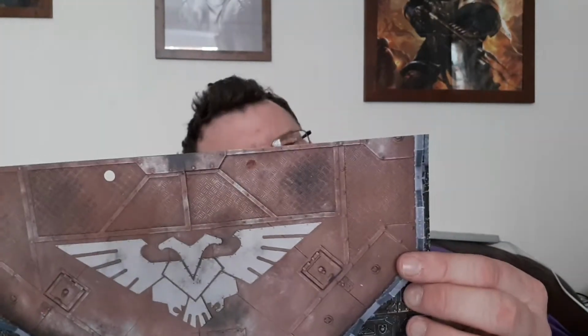So for those of you not familiar, these magazines aren't stuck together very well, but that's completely on purpose. It's so that you can do that, and all of a sudden you've got part of a Skull Shield landing pad.